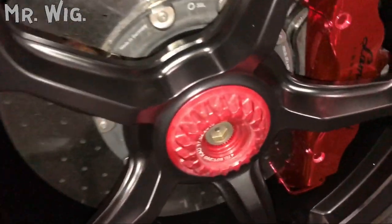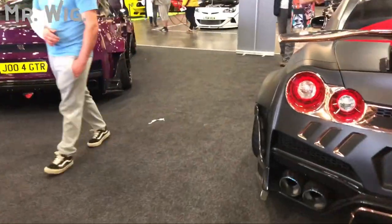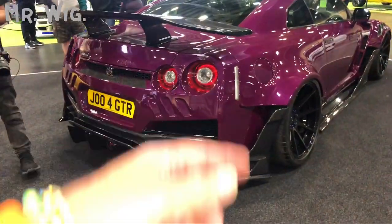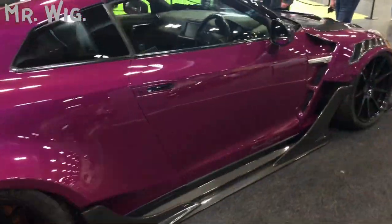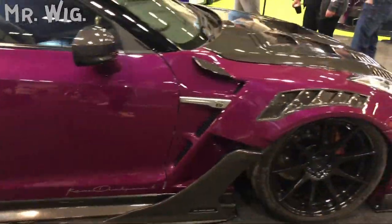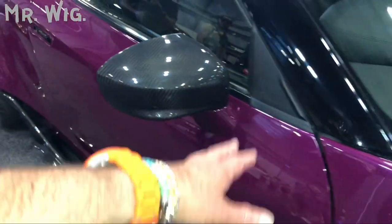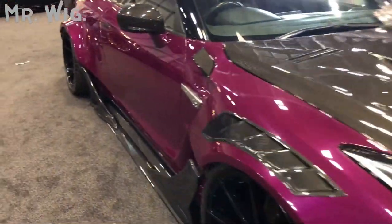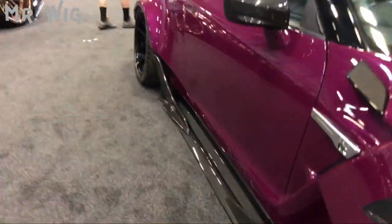Oh my, look at those racing wheel nuts. This car they just showed half an hour ago, beautiful, look at the body kit, it just looks phenomenal. Such a shame I missed it, they showed them at 12 o'clock, really stunning. What a nice touch with the carbon mirrors on this car. Carbon bonnet as well, carbon lip spoiler, it's got air ride. Lots of carbon parts, it just looks beautiful. What a nice touch, this side skirt. Look how high it comes, but it flows into the back.